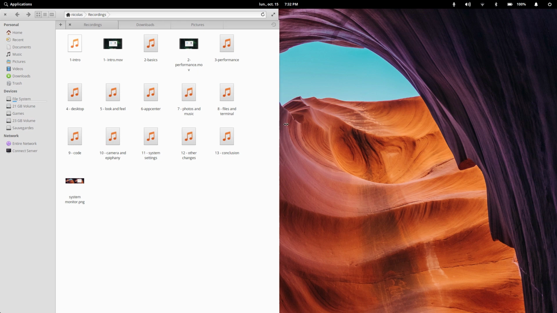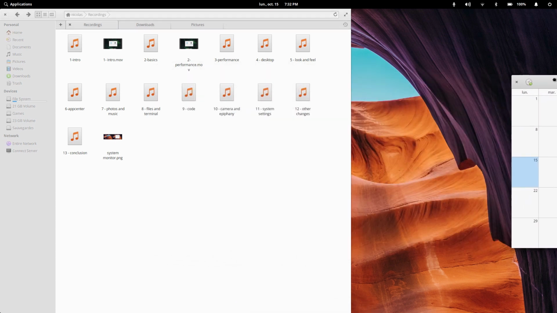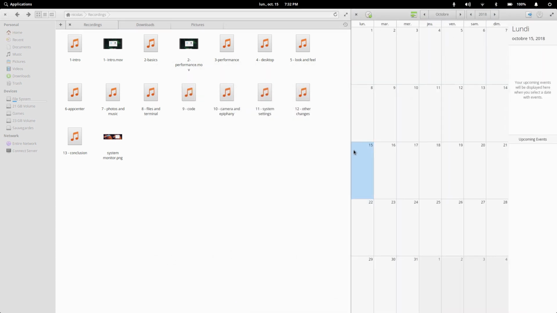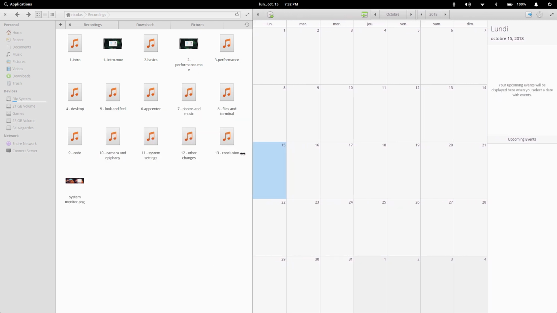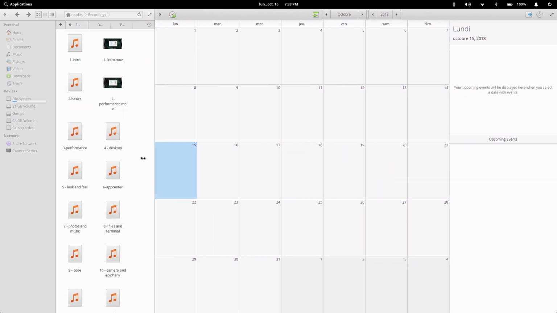But that's not all. When you snap a window to a side, you can now resize it easily to take up more screen real estate. When you then drag another window to the opposite side of the screen, it will fill up only the space left. And if you resize one of the windows, the other one will also resize automatically to avoid any overlap. This is really handy and a very welcome improvement.